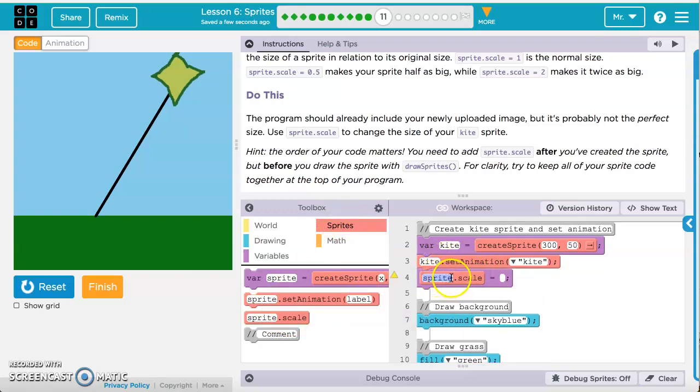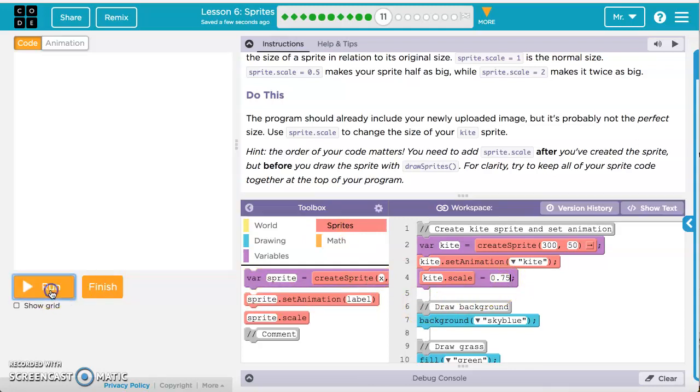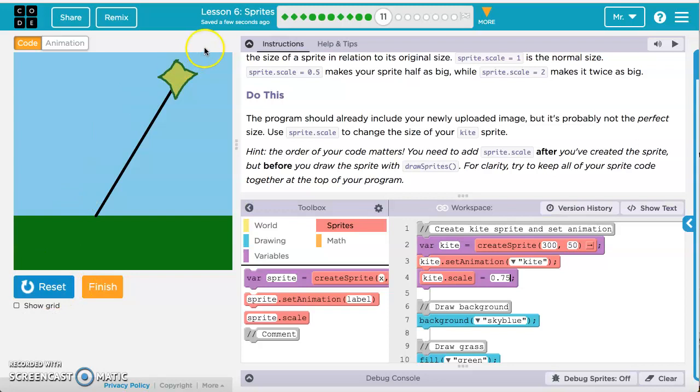Now once again, I don't have a variable called sprite. I have a variable called kite, so let's make sure it matches. kite.scale equals, I think my kite's a little big, so I'm going to make it just a teeny bit smaller. So a sprite scale of 1 is your normal size, whatever your picture size was. So if you want to shrink it down, you can do 0. some number, or if you want to make it bigger, you could go larger than 1. You could go 2, 1.5, depending on what you want to do. So I'm going to make it a little smaller, so 0.75 would be less than the original size. And there we go. Now there's a little bit of space above the kite.